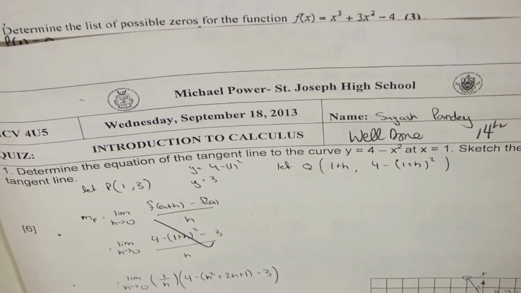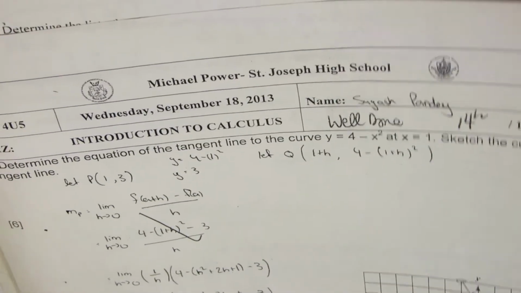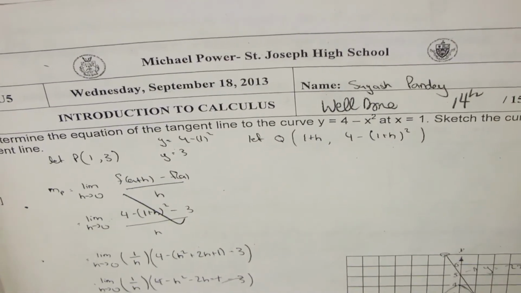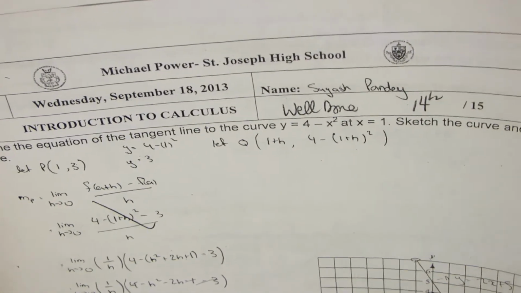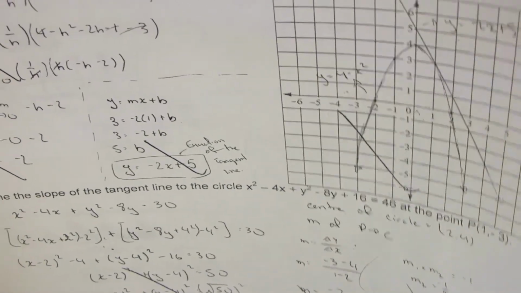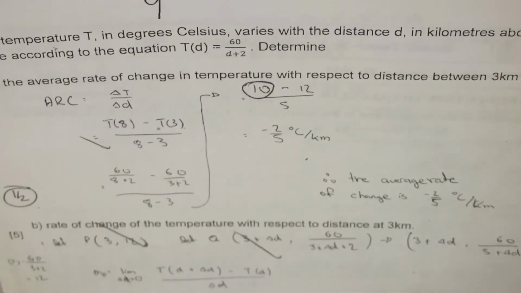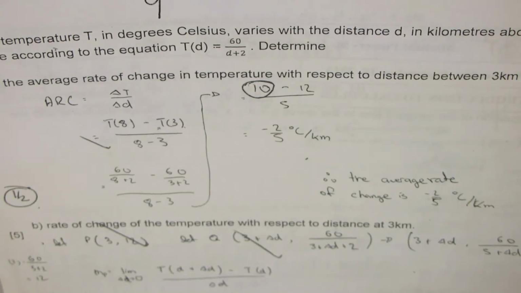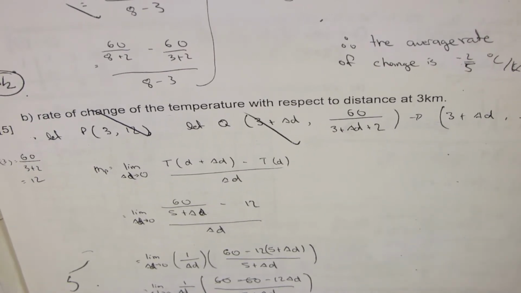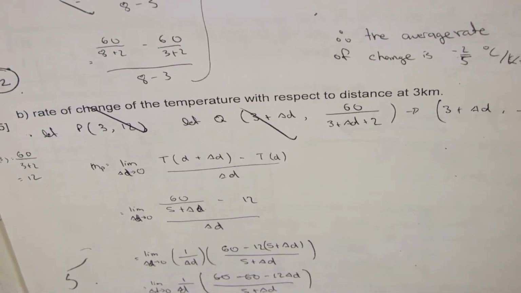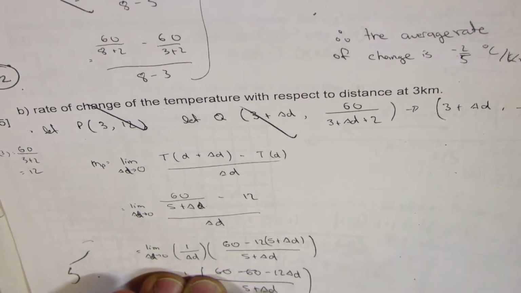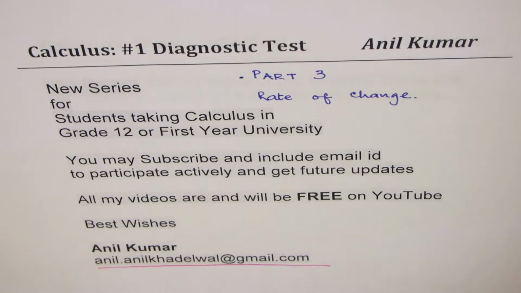Now this is an introduction to calculus, so even before you begin, we have a diagnostic. You can copy these questions. So that's a very beautiful question. Question number 2, I have taken a similar example to follow. Question number 3, I've taken the same example, but we need to find instantaneous rate of change also, which I have not considered, but you can always figure it out, right? So these are very important questions which we should know how to solve.